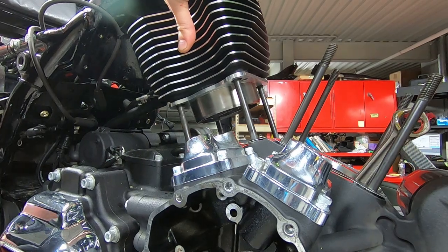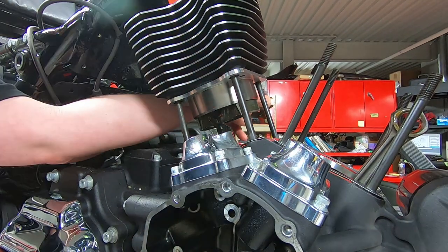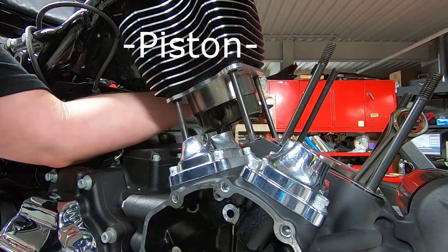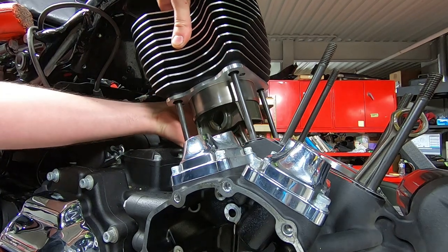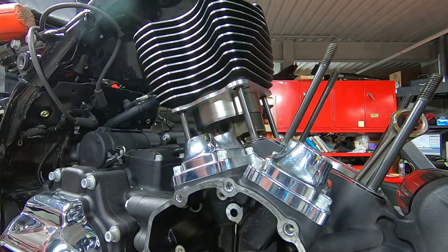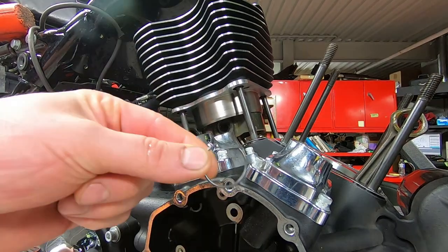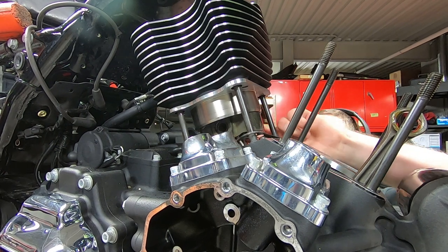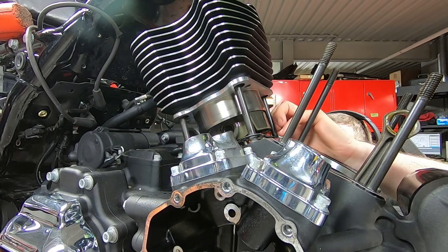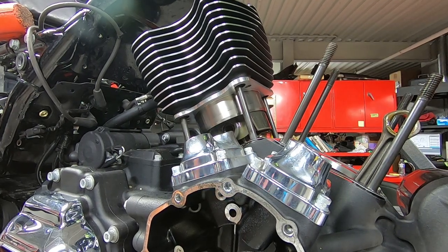So the Milwaukee 8 is a pretty big cylinder fit for the frame. So you get it in there. And then I'm just using the bottom of my dead blow hammer. And again, we're just tapping the cylinder out. We have the motorcycle in sixth gear. And we're controlling the position of the crankshaft with the rear wheel. And then we're just moving the piston down just enough so that the wrist pin can slide out. And then we can drop it down a little bit. And then slide it in through the top of the crankshaft. There's such minimal clearance there to accidentally slide out the oil ring, but if you do it right, it's a piece of cake.